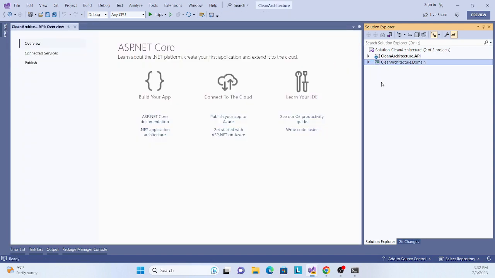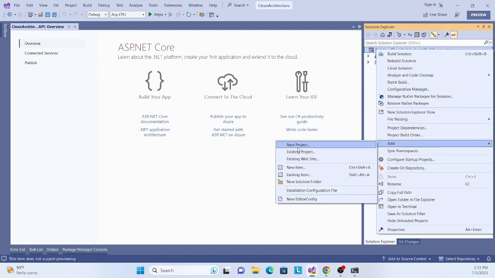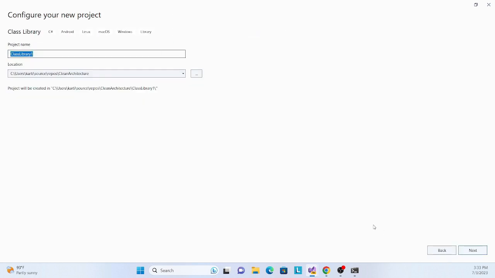Now I'm just creating the architecture in this session, that's it. In the next session we will implement one by one: first the domain layer, then the other layers. Let's create another one, the infrastructure layer. Let me choose class library again.